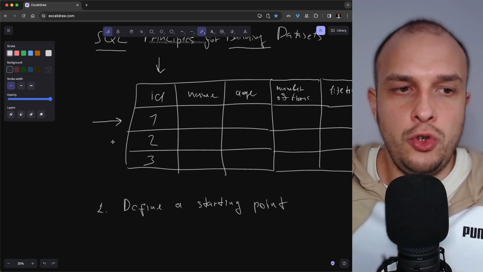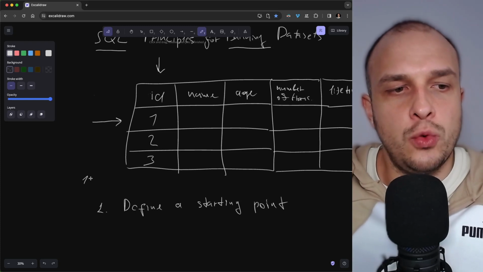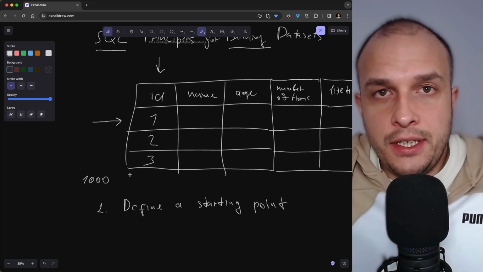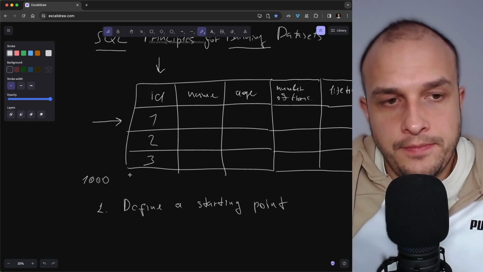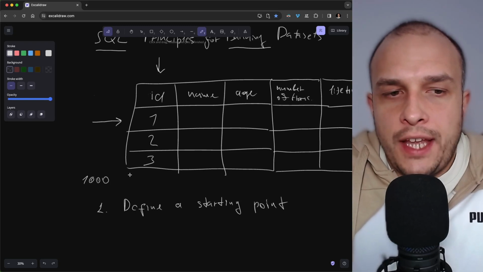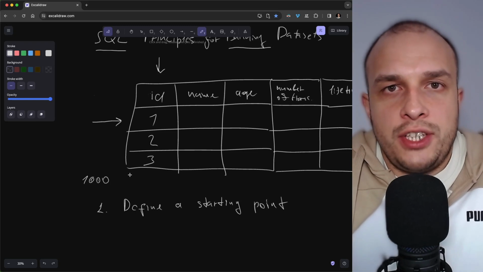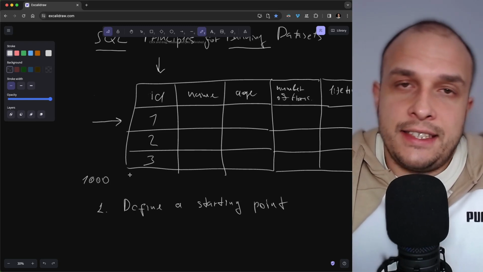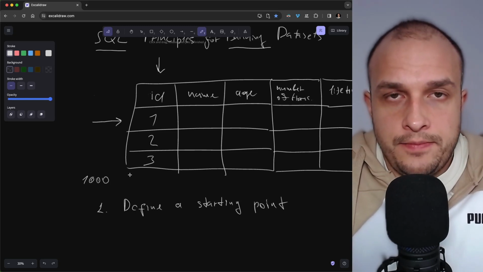And you may, for example, decide to work with 1,000 particular customers from your database. And you may store them in a table, or you may just write a SQL query that selects these customers.